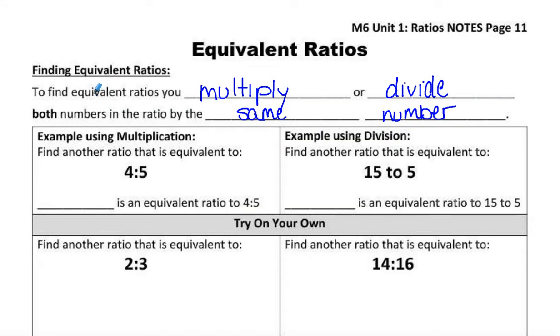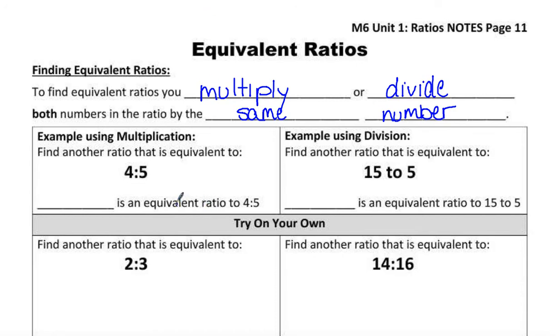Okay, so the last thing we're going to talk about is equivalent ratios. That's just multiplying or dividing the fraction by the same number in order to get a new ratio. Kind of like we were simplifying, we were dividing both the numerator and denominator by 2 to make a new fraction. It's doing exactly that. You're either dividing, which we were doing with simplifying, or multiplying so that it gets to a nicer denominator that we can work with. The important thing is you have to use the same number.